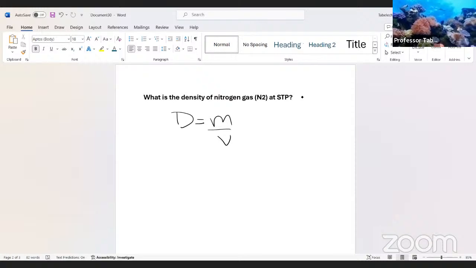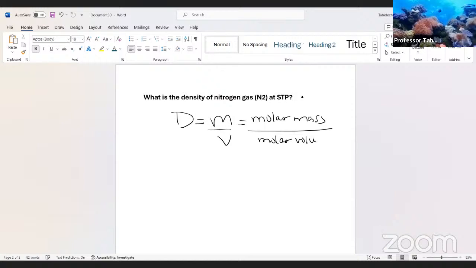Now you've got to use that same formula similarly for gases, but it's a little different because they're telling you at STP. So what do you have to do? Well, let me show you. You're going to use the same type of formula, but instead of mass over volume, we're going to say molar mass over molar volume. And the molar volume, of course, is that 22.4 liters that we will be using for this particular problem.